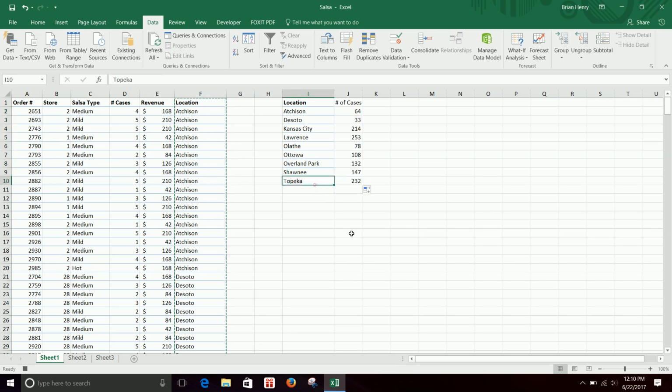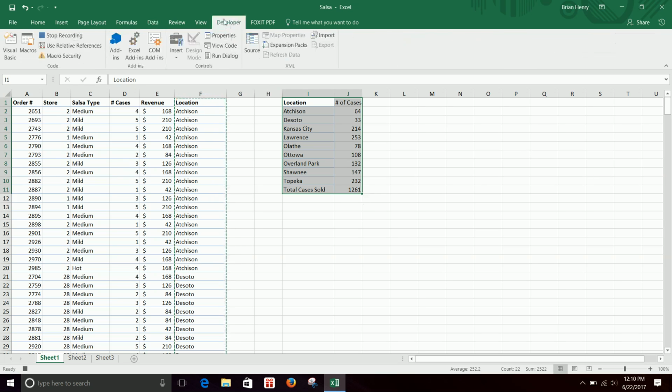If I want, I can total that up with all, equals sum all those up. There's 1,261 tokens sold. And I have this little bitty table. So if that's a table I want to do, or even if I want to turn it into a chart, now I can, and the macro will do that for me. Now I just got to go back to developer, and I hit stop recording, and now that macro exists.